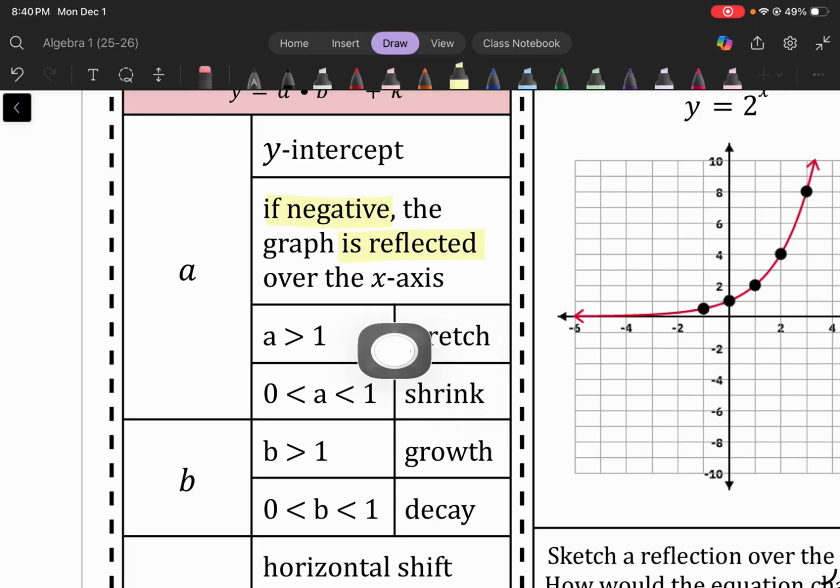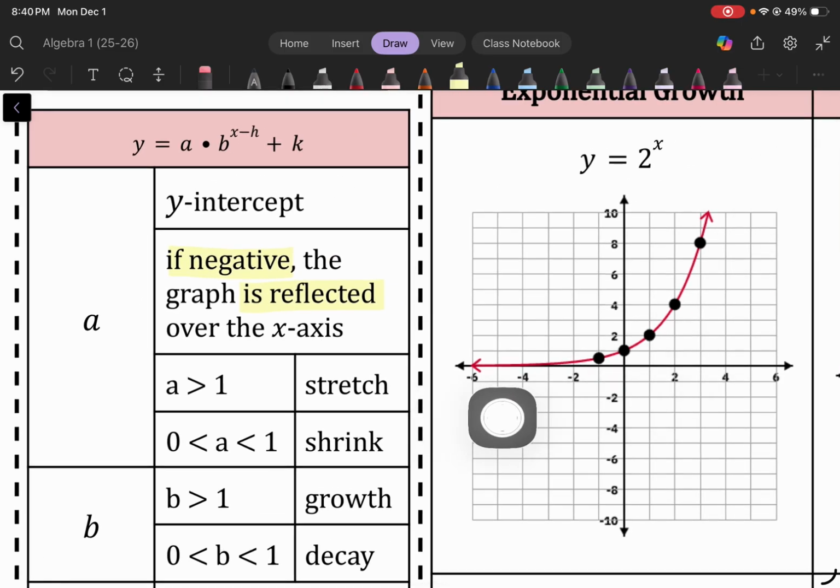But when you're thinking about a stretch, know that when we're talking about an exponential function, if we take a look over here, we're moving faster than we are if we were linear. Now, imagine if I took 2 to the 4th and then multiplied it by an A that is, say, 6. We're going to be jumping up even higher. So 2 to the 4th times 6 is going to force our graph to kind of move and go like that, really quick, really fast. Okay? So because it moves faster, that's what we call a stretch. You're going to stretch because you're jumping up to hit those higher numbers a lot faster.